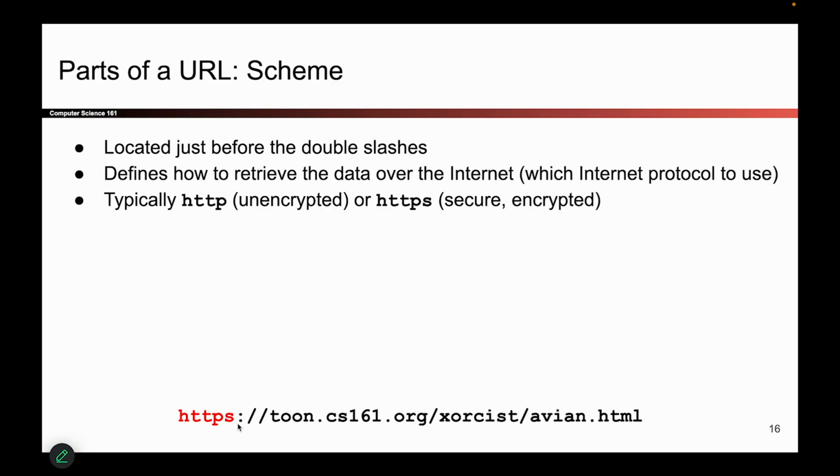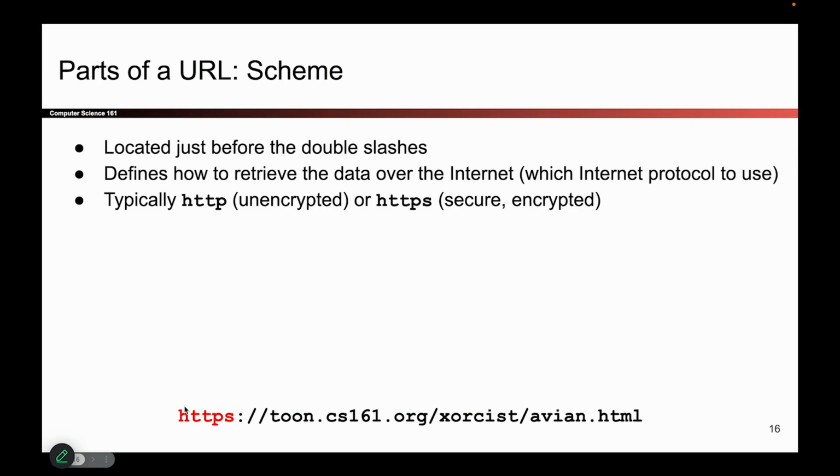So you've probably seen the :// before, and maybe you've wondered what goes before this. The first thing that comes here is the scheme, and it says, how do you retrieve this data? And for now, there's only two options we'll put here. One is HTTP, which says, please fetch the data and don't bother with encryption. And the second one is HTTPS, which says, actually do some extra encryption when you send the data over. How those actually work, we will talk about later, but for now, that's what the scheme is. It says, how do you fetch that data?